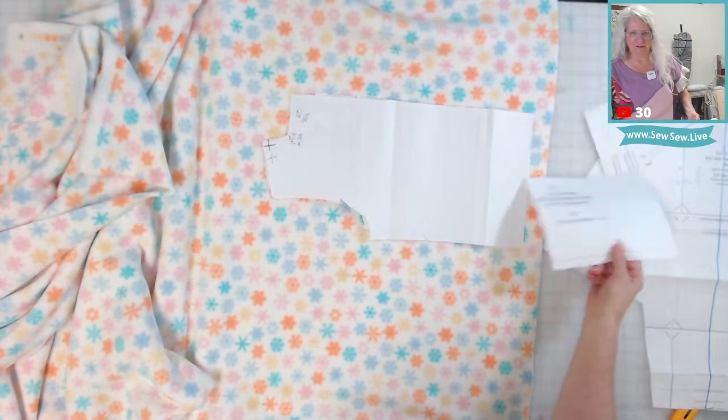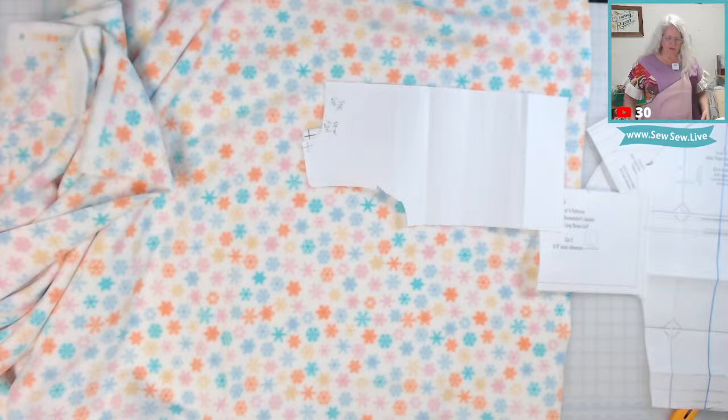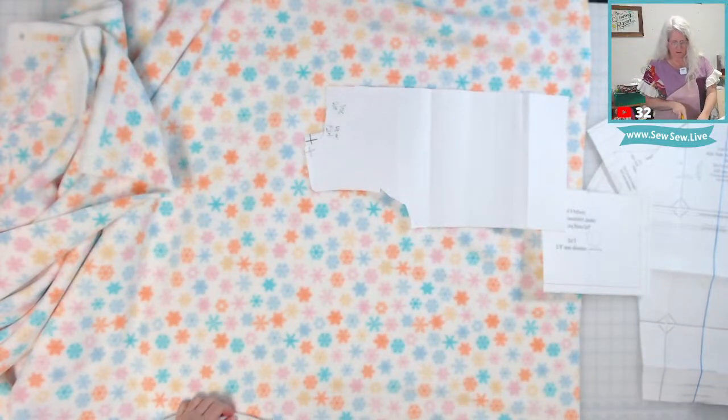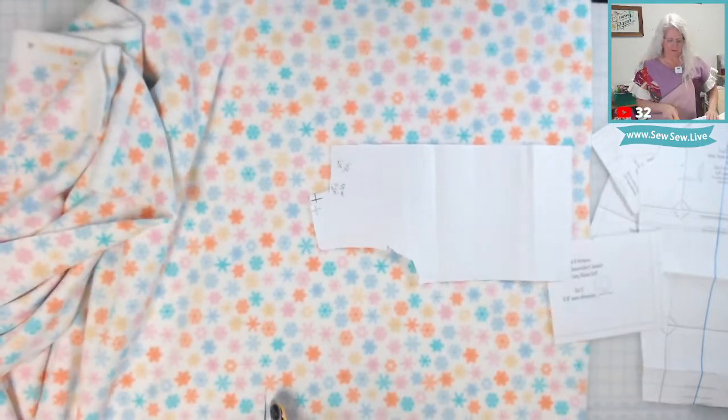Hi, Giselle. How's it going? Oh yeah, this shirt. I like this shirt. I don't wear it very often, but I like it. It's the one I made for the 100 Acts of Sewing book.